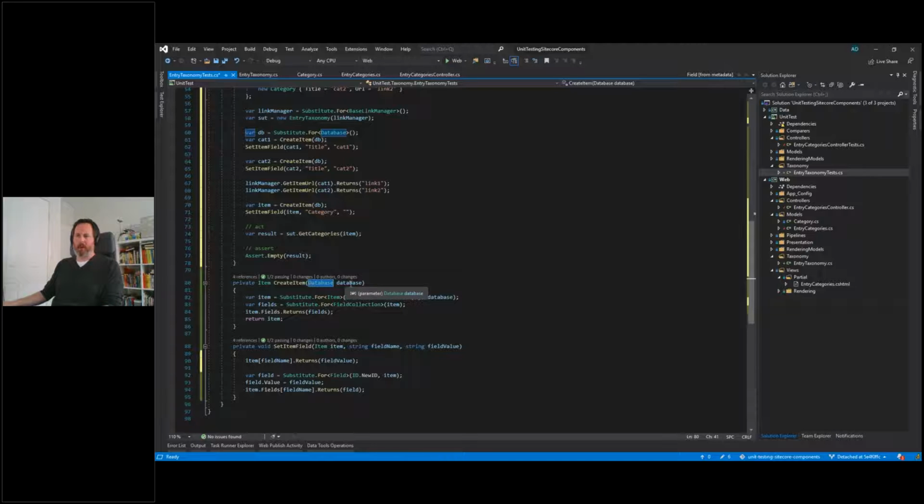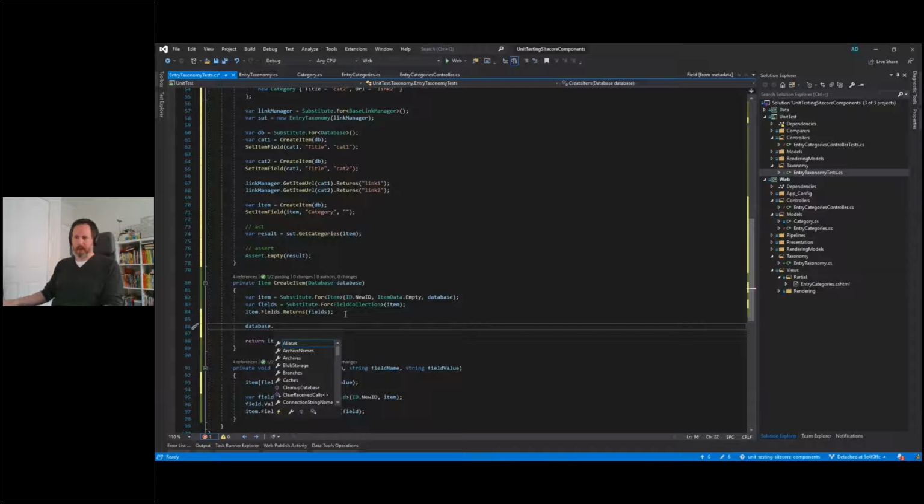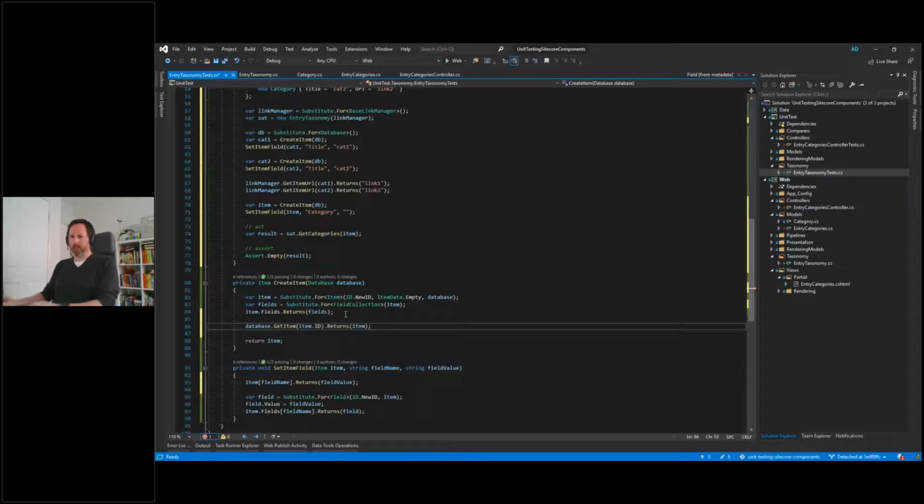We're going to end up calling get item on it. So whenever I create a new item, I'm going to set up the database to return it if you ask for it. So get item should just be by ID. So item.id returns item. Now, you may recall the Sitecore API has many overloads. So if I was getting the item with a string ID, I'd need to add another setup for that.